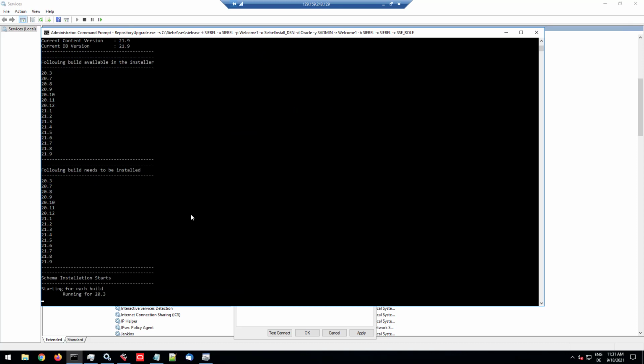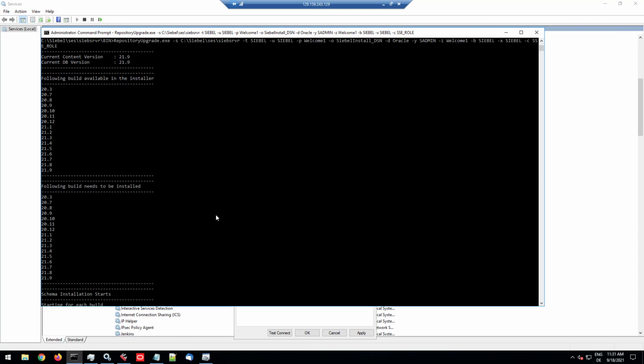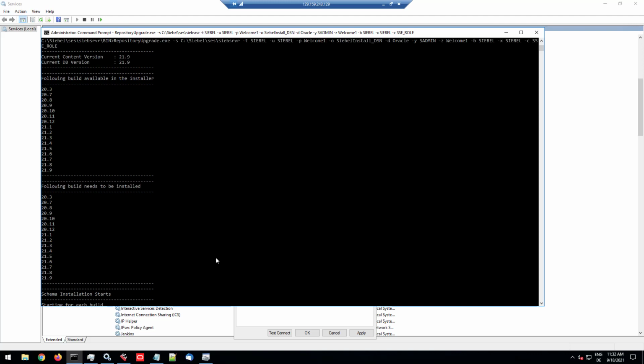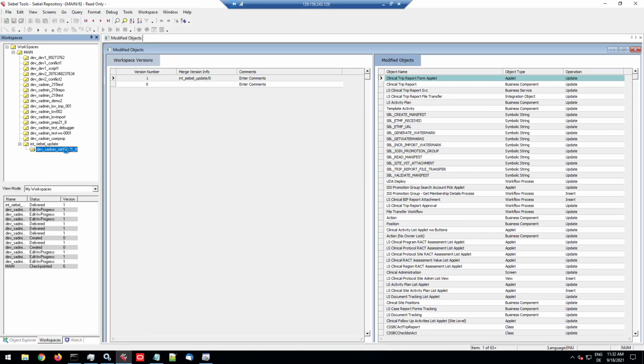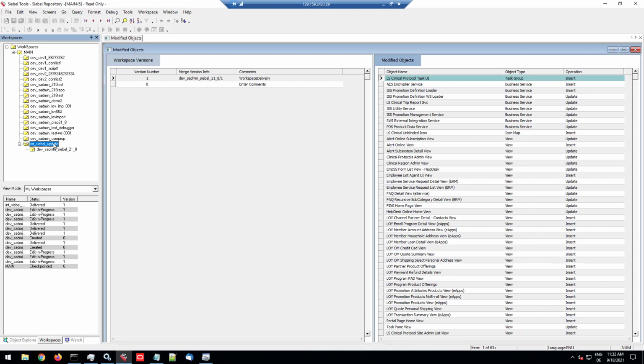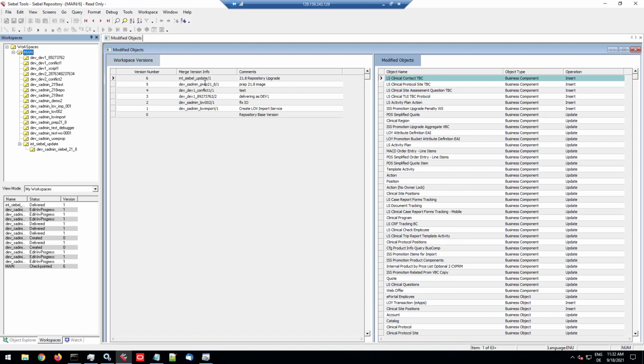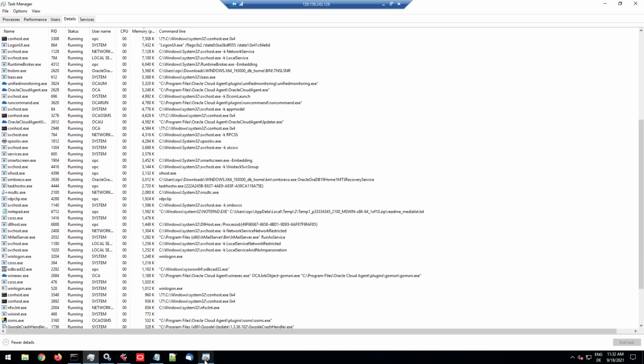Okay. Yeah, funny observation here. It just starts from 20.3. So even if I actually ran the repository upgrade in 21.8, I can confirm here in Siebel Tools, I see that integration workspace that was created when I ran the repository upgrade for 21.8, and that development workspace, which has all the nice new and updated object definitions, which I have merged into main to apply all the 21.8 repository upgrades in this test machine. So what happens now is we'll just do it again for the most part.